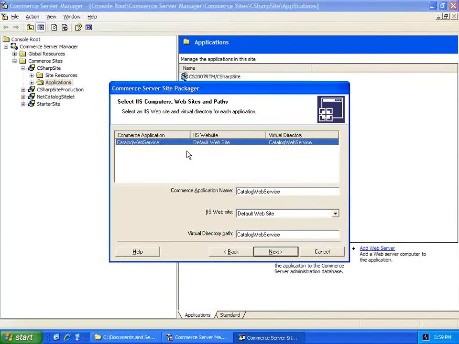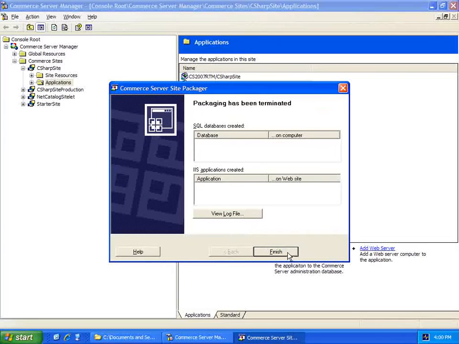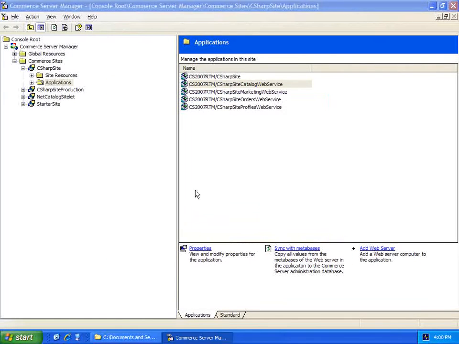Select next. It will ask what you want to call the commerce application name, what you want to have as the path to the virtual directory, and also the IIS site. We're not going to install it since we already have one here.